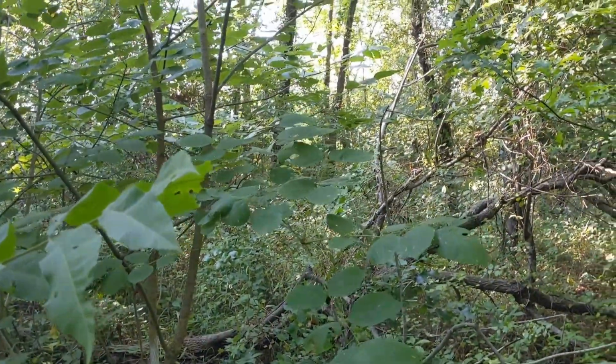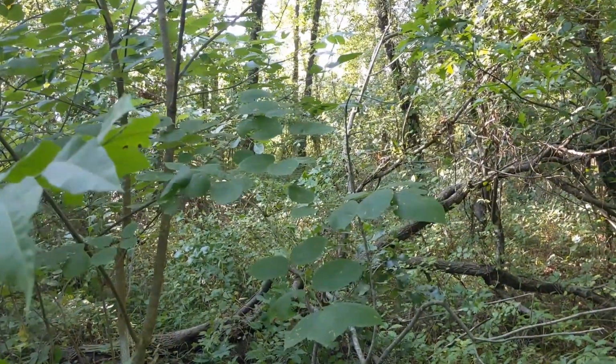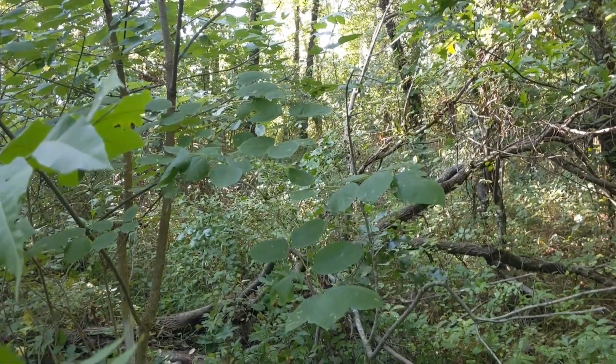You guys probably think I just hate trees. I'm always cutting trees down on this channel. I don't. I love trees. They're just in my way. So, anyway, I'll show you my progress here in a little bit.